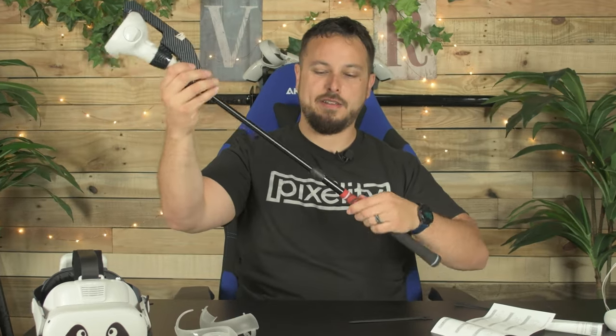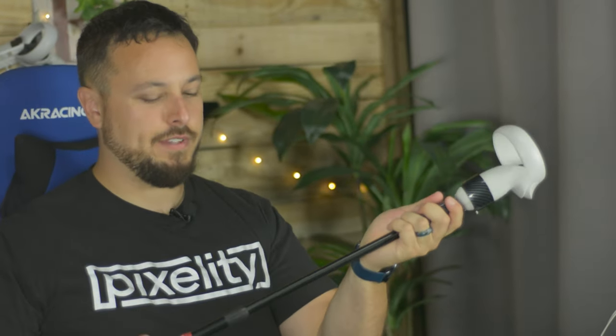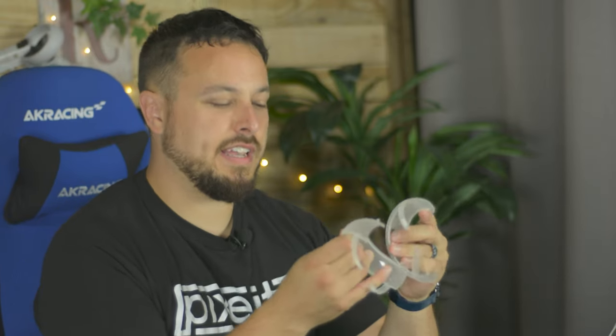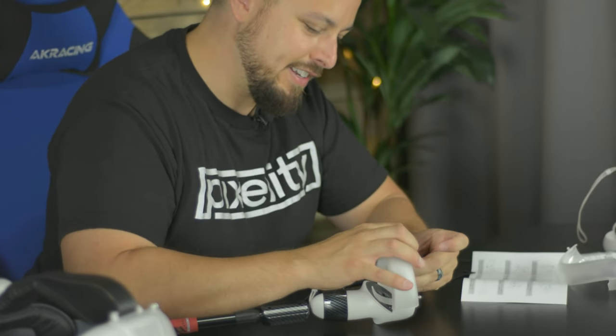But it does feel like the controller is pretty stable in there. Oh, and this is also an extendable one just like the AMVR one. So basically we've got the AMVR with a different tip on it to hold on to it. You can feel with all of this up here that this is a lot heavier on the end. This is one that would actually feel more like an iron golf club than a driver because it's got a lot of weight — it's not terribly balanced. They send you two because I guess it depends on if you have your left or right hand in there, because they say L and R on them.